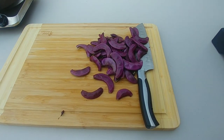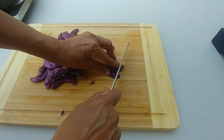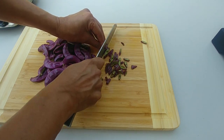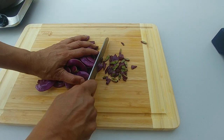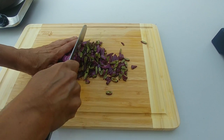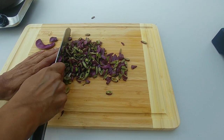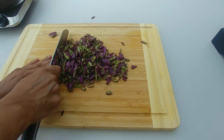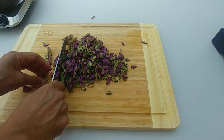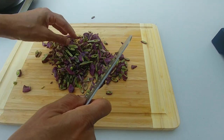You can chop them any which way you want. The traditional way is to stack a few and cut them into thin pieces. I normally just stack them roughly and slice them, and if I see some big pieces left towards the end I'll cut them again. If you want all of them to look similar, properly stack them and chop them. If you don't have that much time, do what I did here.